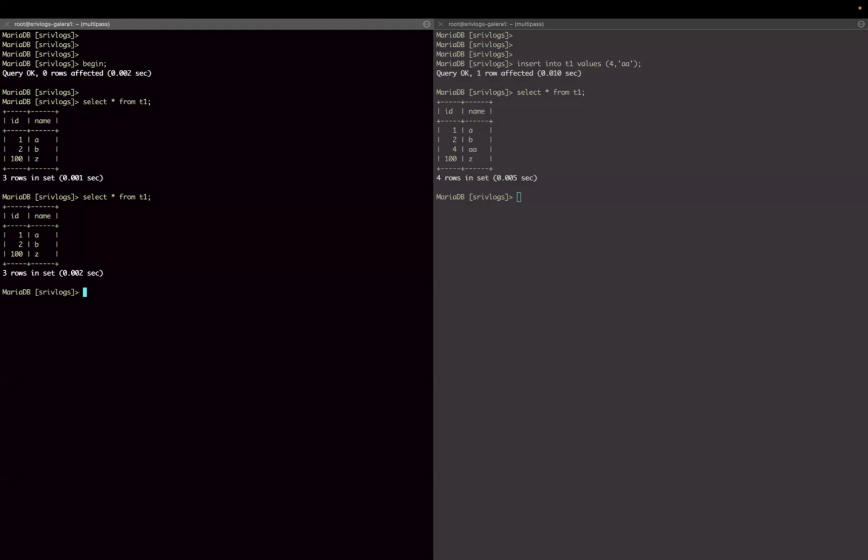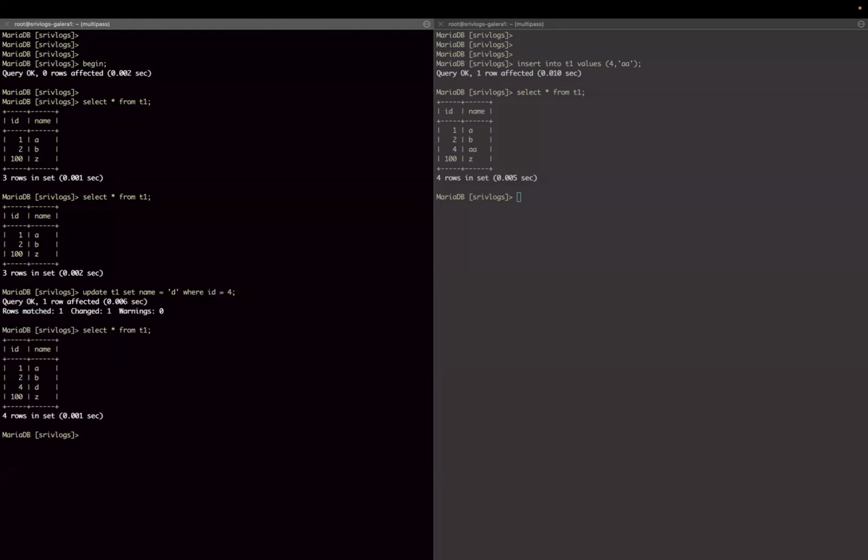Now let me show you how phantom rows occur here. Update T1 set name equal to some value D where ID equal to 4. And let me do the select. I can see the 4th row here.